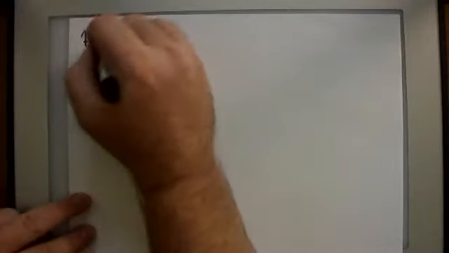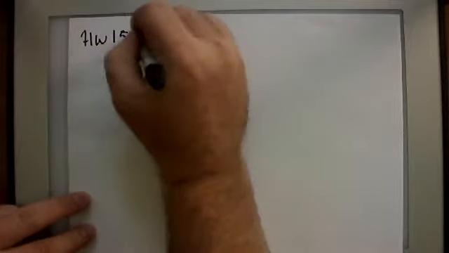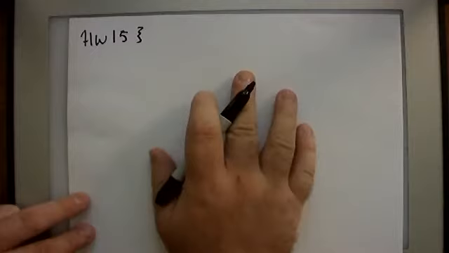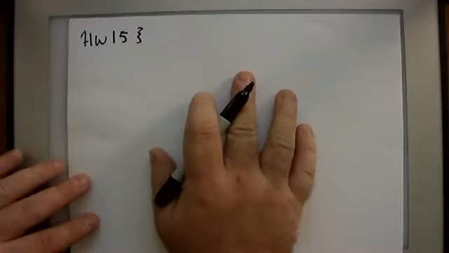All right, guys, this is going to be the lecture for homework 15. This will be the only non-graphing homework on the third test, so be aware that everything from here on out is going to be graphing related. Homework 15 is not. Homework 15 is going to be the topic of polynomials.